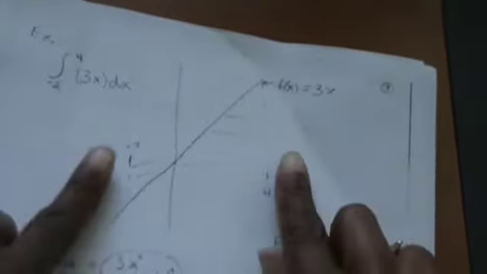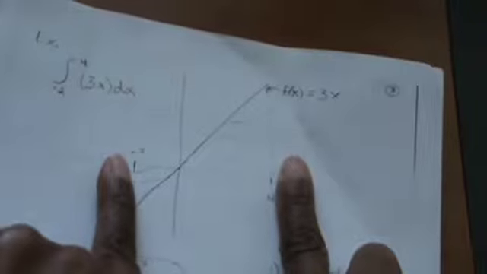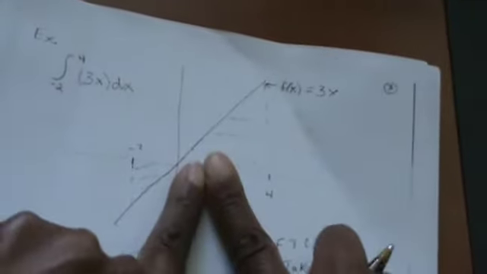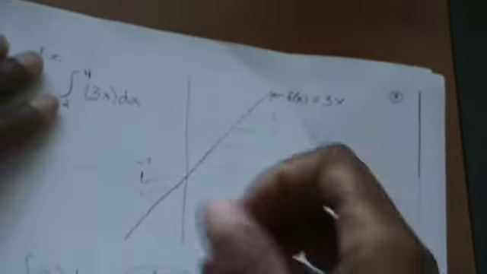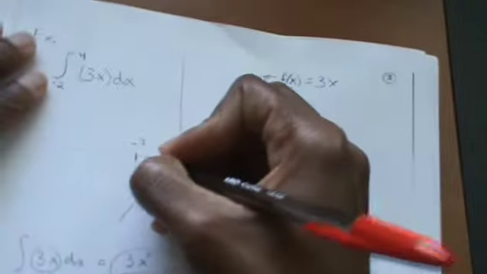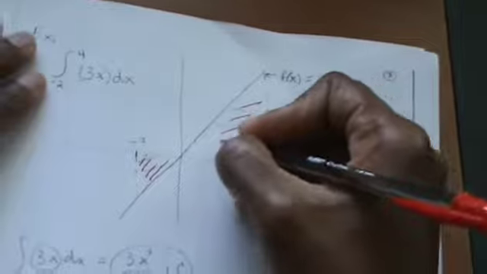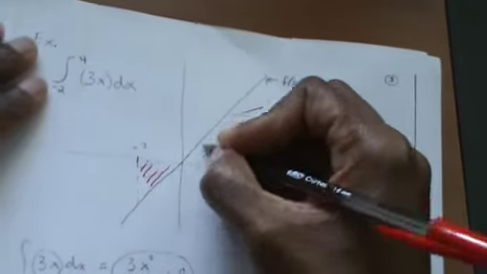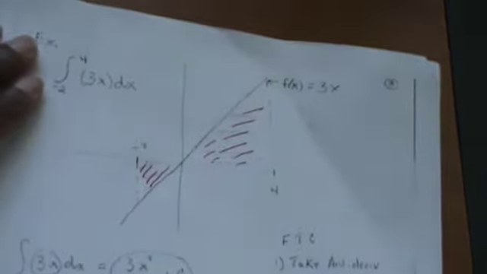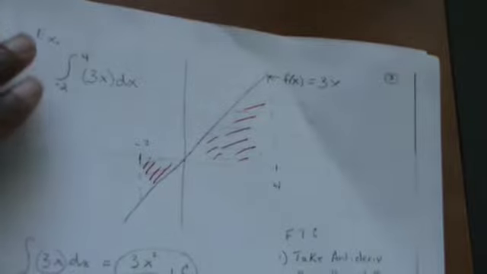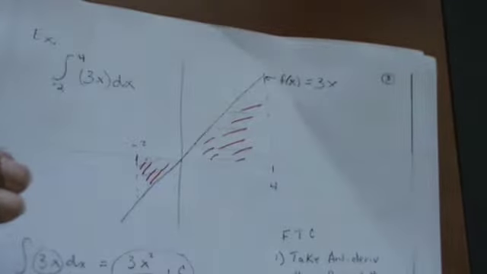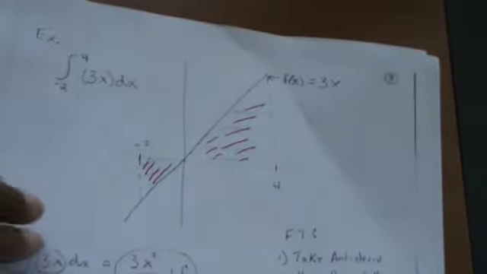And then I also have to have my region trapped between x equals -2 and 4, so it has to be in here. So that's why it is this region, okay? You should note that part of the region is below the x-axis. The other part of the region is above the x-axis, okay? Now, if I were to use the fundamental theorem of calculus, and this is directly from your notes, so please print them so that you can follow along.